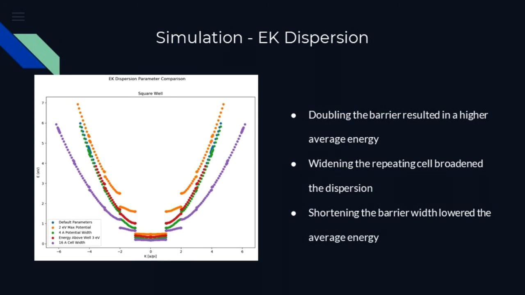These results also translated to the other categories we explored, such as the wave functions and density of states, where the potential did not majorly affect the results and the barrier height or cell width was the parameter that led to the most change in the output.